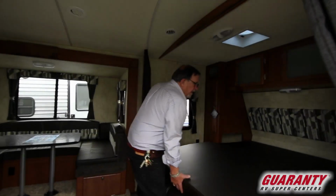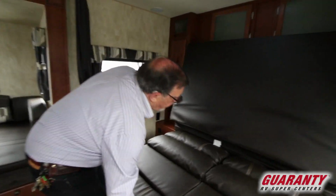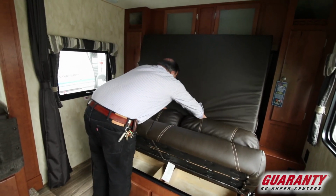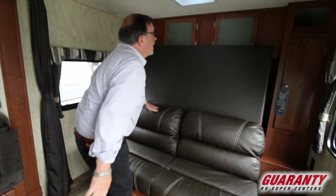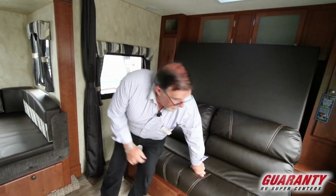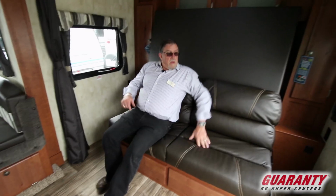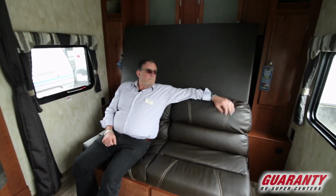Now this guy here is a sit and slip is what we refer to it as. And what this is, if I can move it, you got the bed in the evening, you got the couch in the daytime. We've got drawers underneath it for board games, that type of thing. Very comfortable couch, I might add.